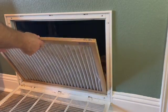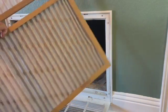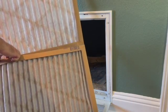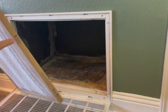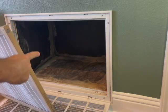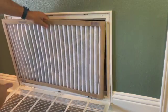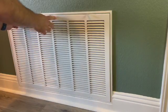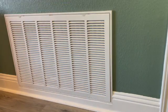Here's the filter. Doesn't look too bad. Here's a brand new one. You can see the color difference. It's a little bit dirty, but we're going to go ahead and change it out. Now when you change out a filter, on this side it tells you which direction the air goes. So the air is actually going into this space because it's the pull, it's the return. So make sure the arrow is pointing that way. Let me set it in. And that's it. We're all done. Air filter has been changed.